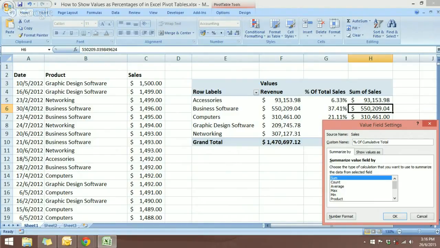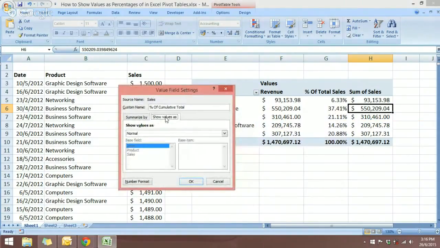For the show value as, we need to choose the option which is the running total in. And for the base field over here we need to select product. All right, so we're going to click OK.